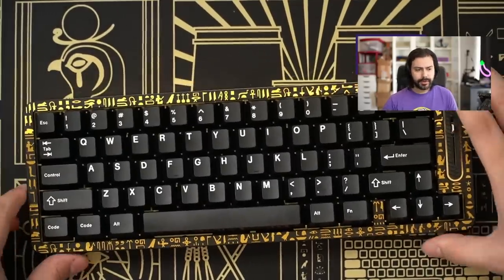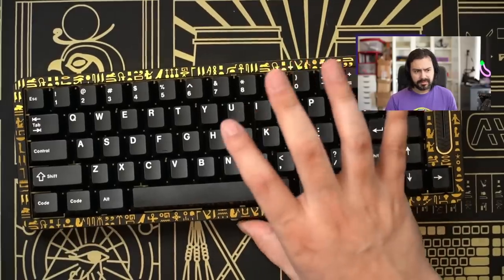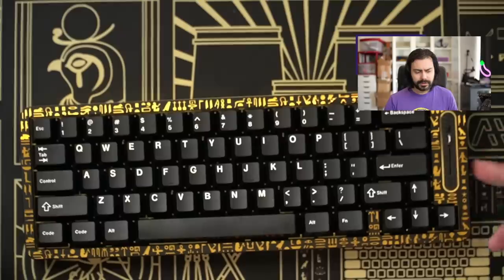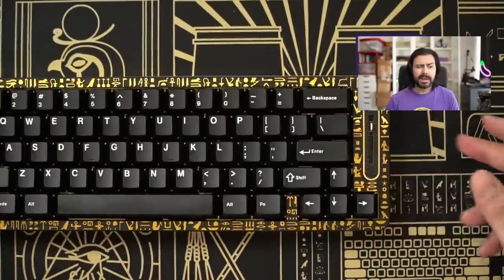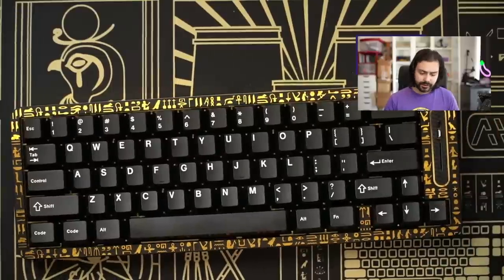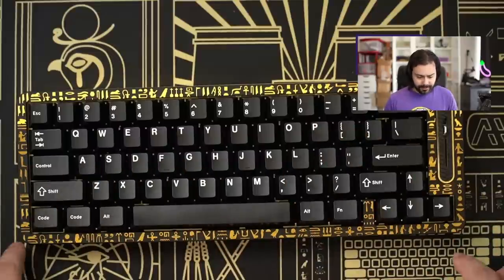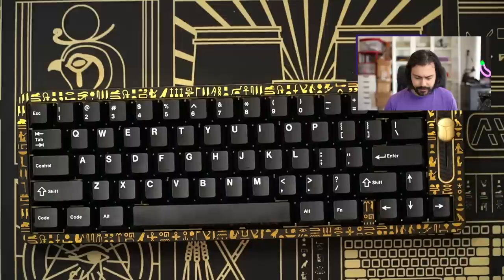The amount of force required to move it up and down is about 1.9 kilos, and a bit less, about 1.6, 1.7, to move it left to right. This is on a desk mat. On a wooden table, it's not going anywhere. So yeah, it's definitely a keyboard that I enjoy, except for this part, which we will talk about. I keep saying that. There's a lot to talk about once we get into the interior. The interior is a little bit wild.